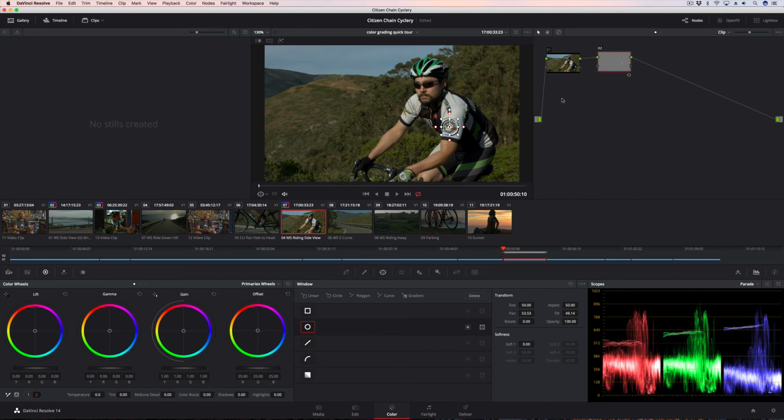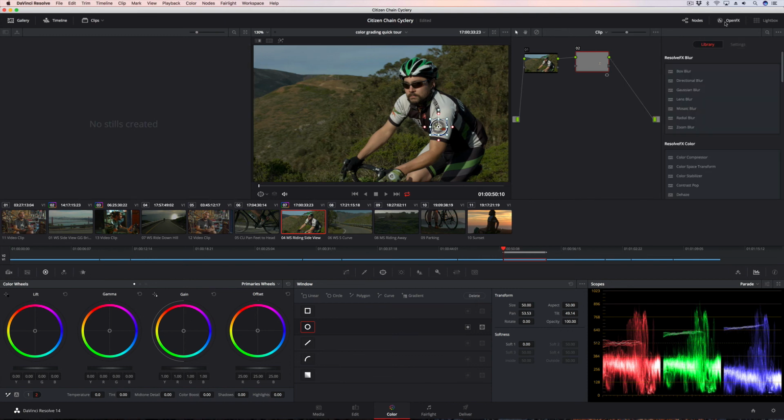Now we want to fill that or obscure that with some kind of blur or mosaic, and much like we would use the resolve effects that we did in our editing lesson, you can get to those resolve effects up here in your Open Effects library, and here they all are. They're the same ones that are found in your editing page are found here under the Open Effects in the library.